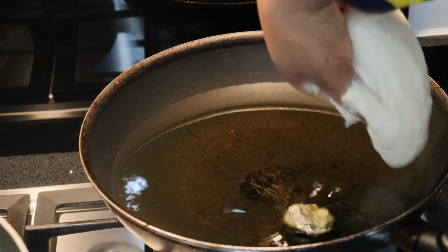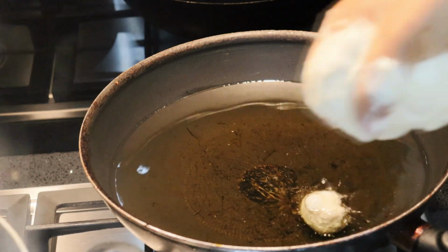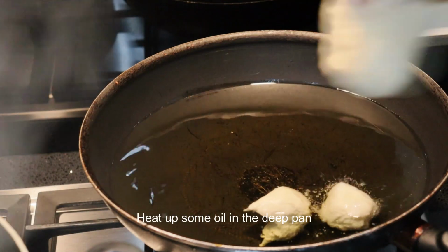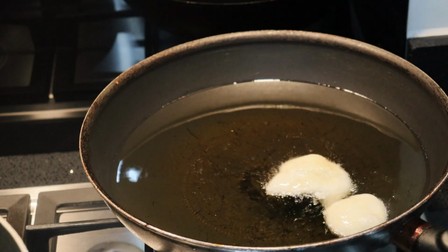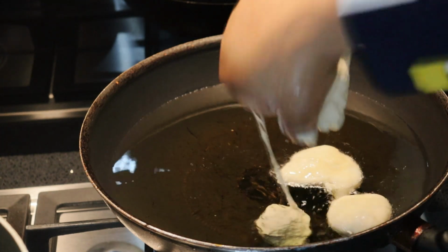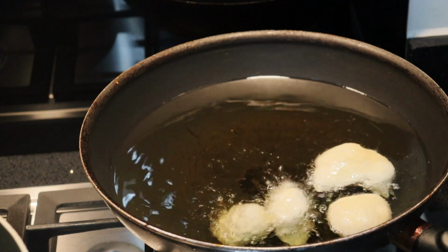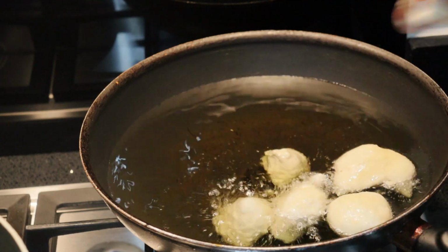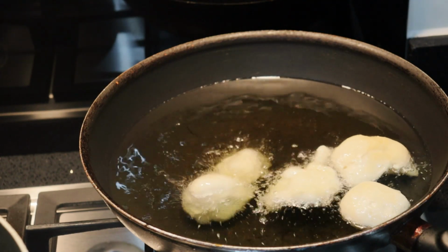And then from there on, fill up a deep pan with some oil and start heating it up. Once the oil is hot, you can go ahead with your batter mixture, and then I usually squeeze it out to make that round dough. I've not perfected it yet, but I'm sure I'll get there at some point.